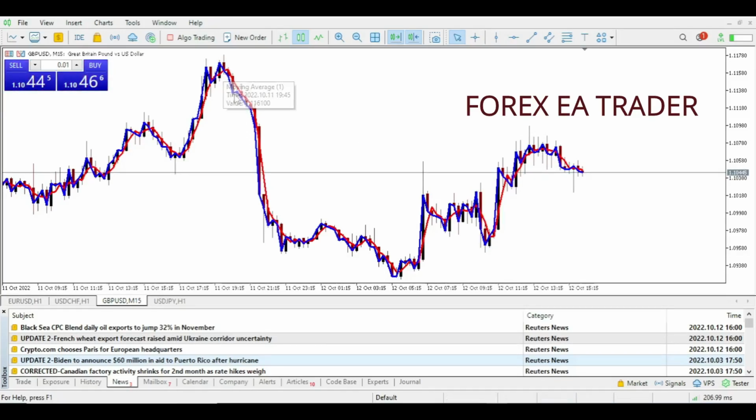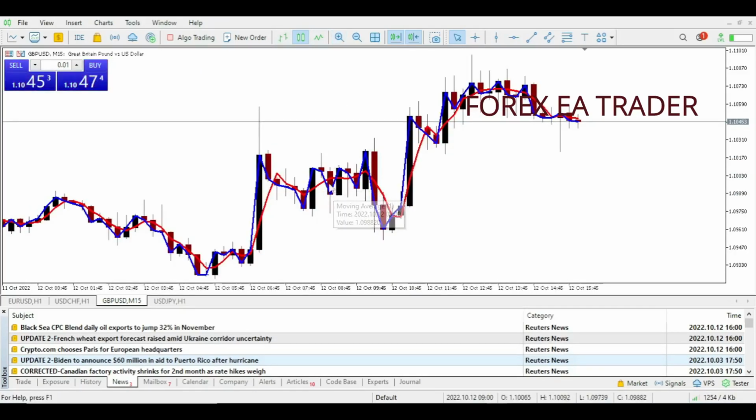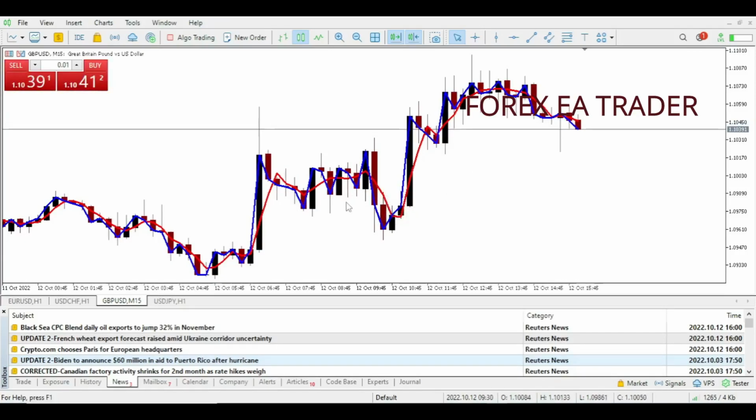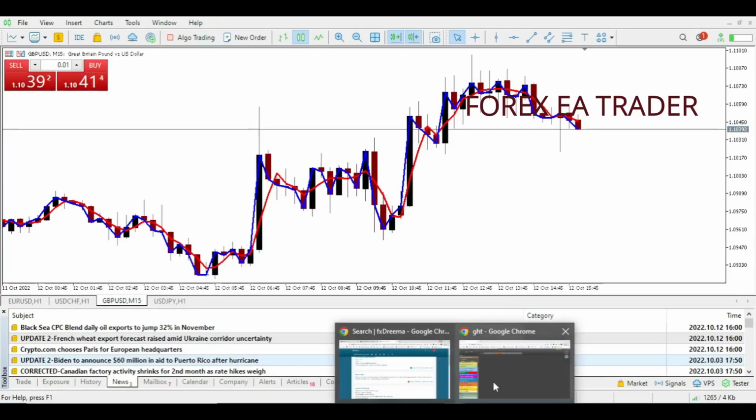So here we've got our moving average trading robot that we can see is sometimes taking false trades in these ranging situations. So we want to tell the robot to give us a signal, then we decide for ourselves whether we want to trade at that signal or not. So we go back to FXDREEMA.